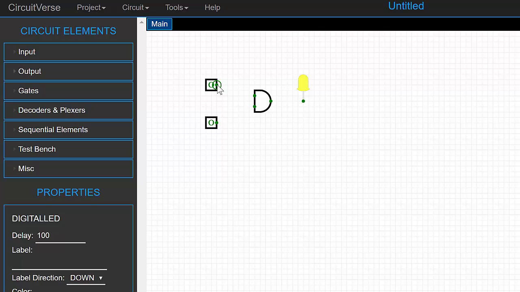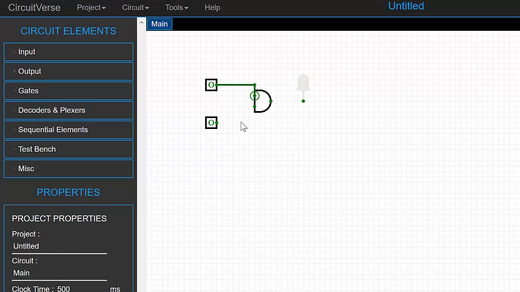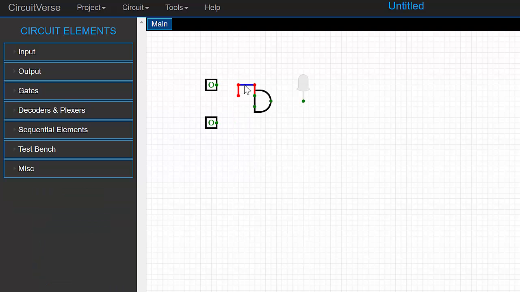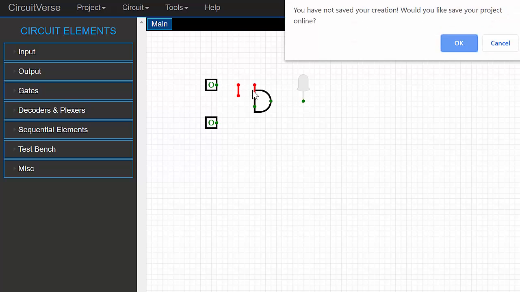Now, to wire them up, I can just grab and join them up, but I really don't like the way this does that particular one. So what I'm going to do instead is I'm going to actually delete these circuits that connect here. I just want to show you how to do it in what I feel is a more effective way.